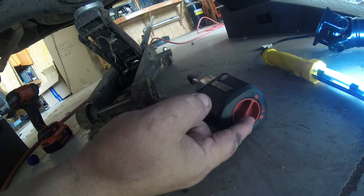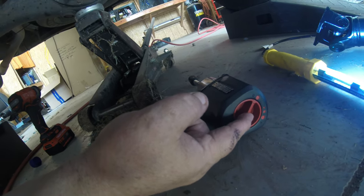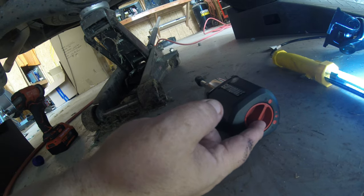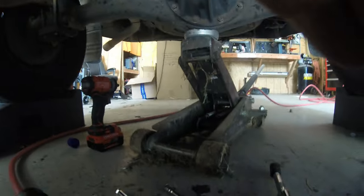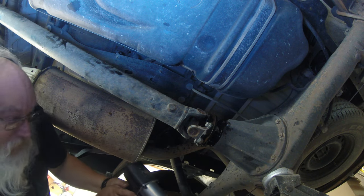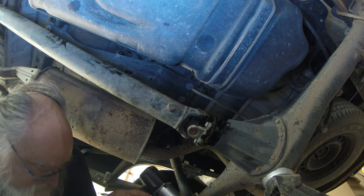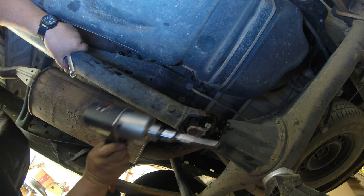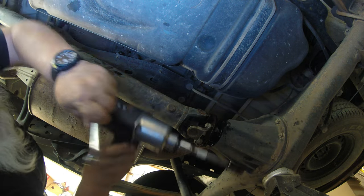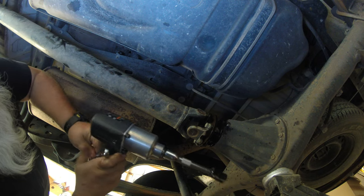This will be the third impact wrench I tried to use on it. These bolts are tight. And I even put some penetrating oil on them too, but let's go ahead and give it a try with the Earthquake, see what the Earthquake will do on these suckers. Oh, come on, baby. I need you to come loose. You're wearing me out on this.